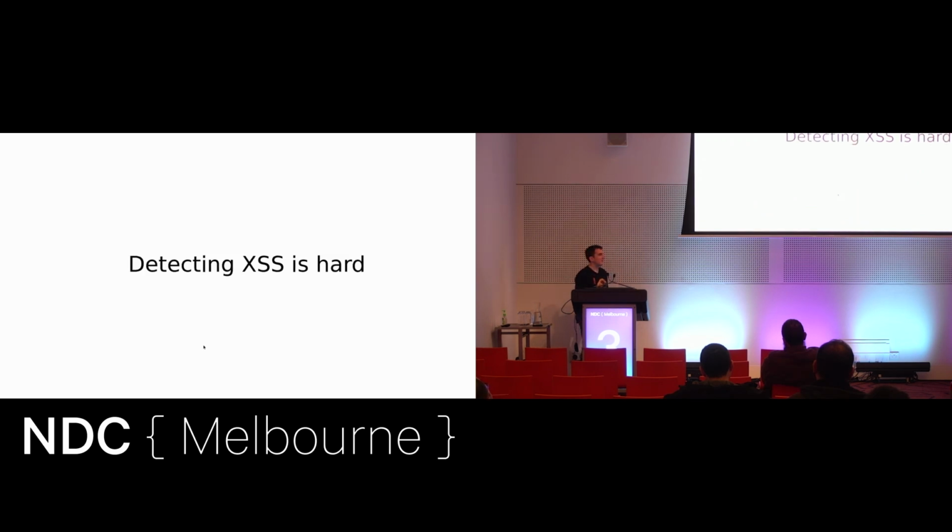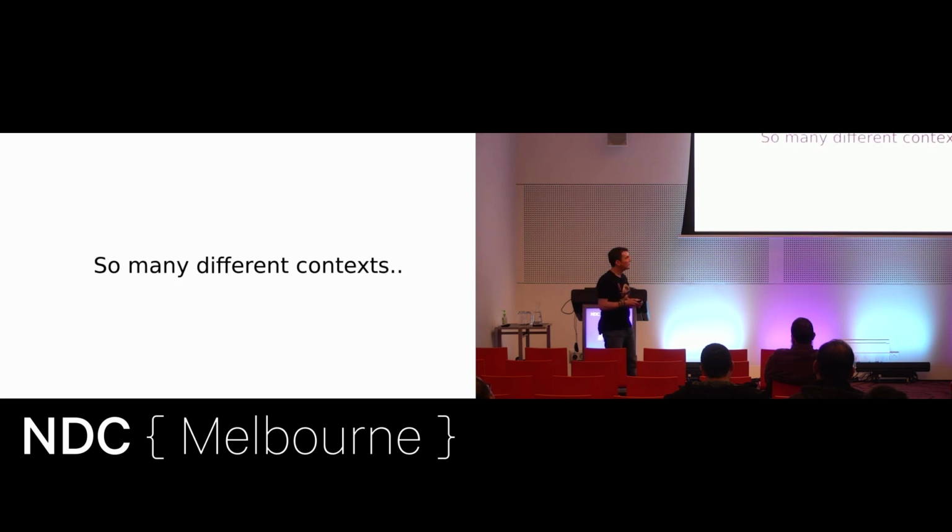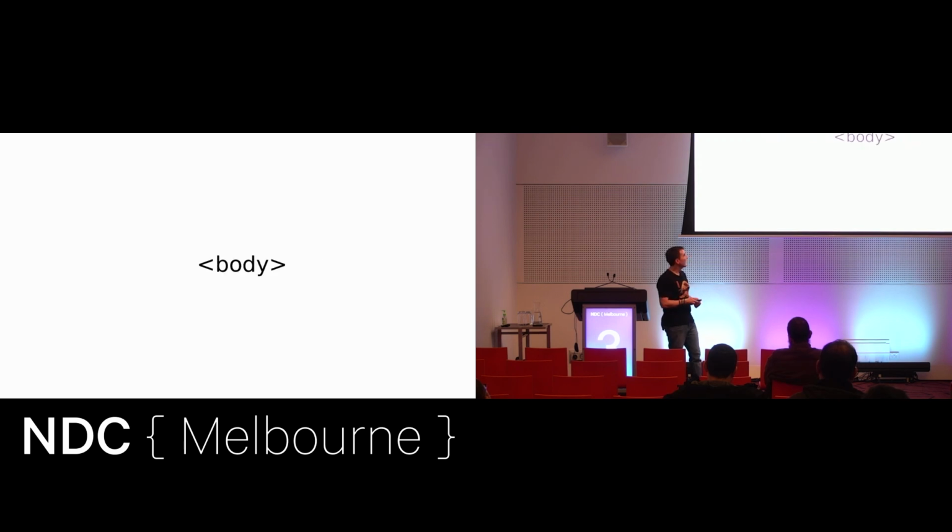Detecting XSS is really hard. You might think, oh, I'll just look for some chevrons or script blocks, something like that, in order to prevent this. Well, it's really hard because there are so many different contexts and different ways that you can run XSS. Looking at some of these things is kind of a tour of the weird edges of JavaScript and web APIs, and there are some very creative ways of running some of these things.